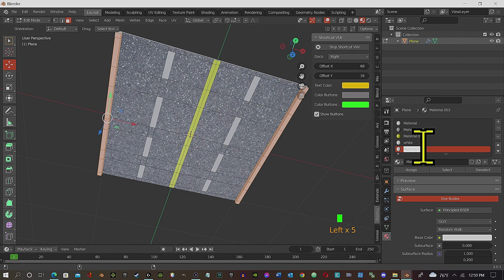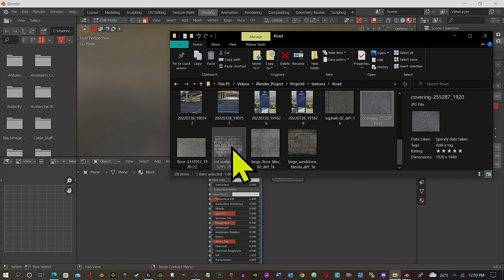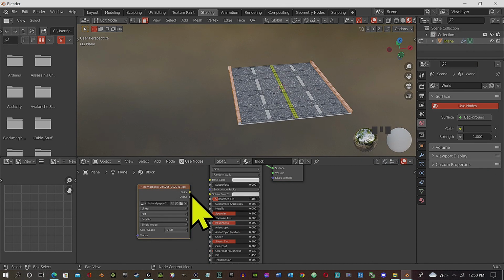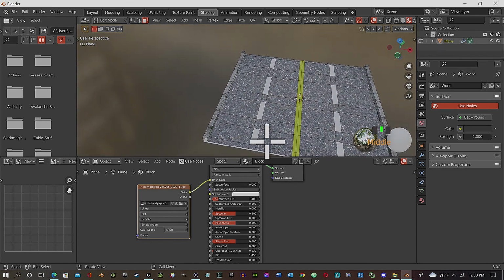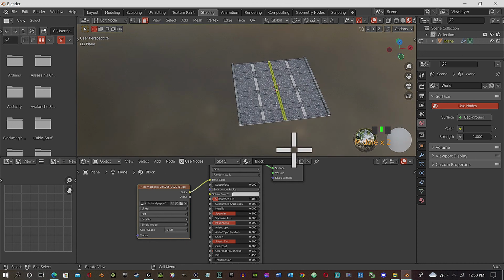I'm going to call this block, and we're going to assign it. I'm going to go into shading, pull up my files, and with this, I'm going to drag it in there. We're going to connect it there. We're going to go into UVs and back. There we go. So this is the template for our roads thus far.